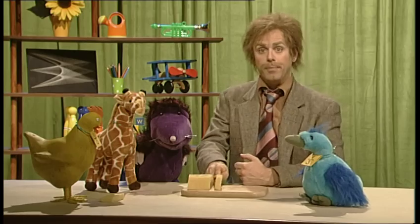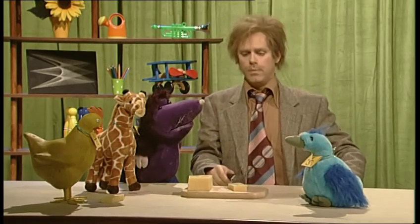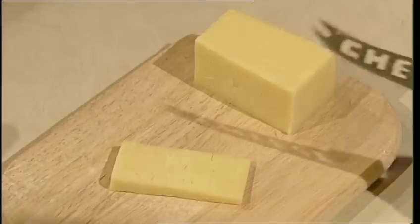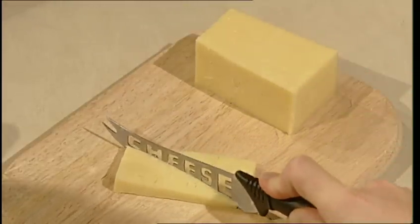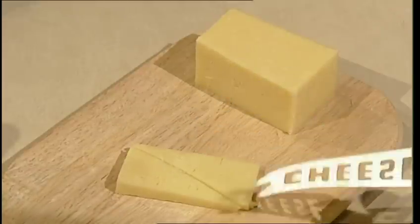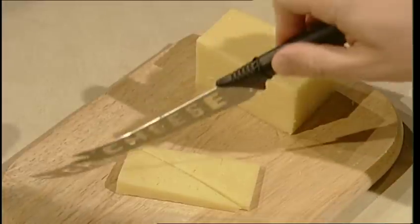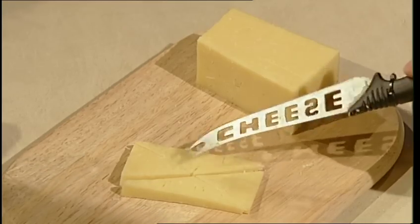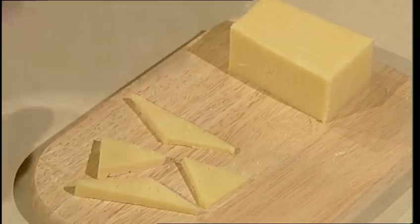We've got a problem. Third Bird likes things with 3 corners instead of 4, so she doesn't fancy rectangles. So what we're going to do is cut this rectangular cheese from one corner to the other, along the diagonals. Now, the thing about rectangles is the diagonals always cut each other exactly in half at the centre. Yes, there we are. 4 triangular pieces of cheese for Third Bird. Or not.